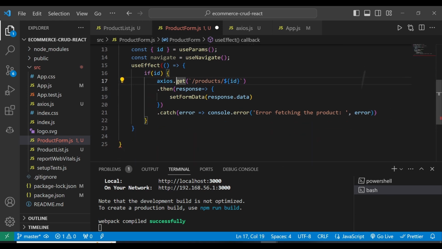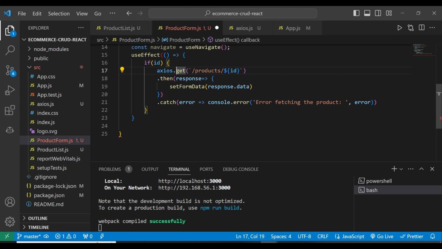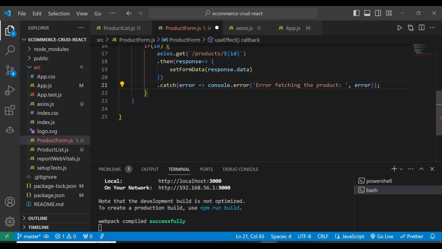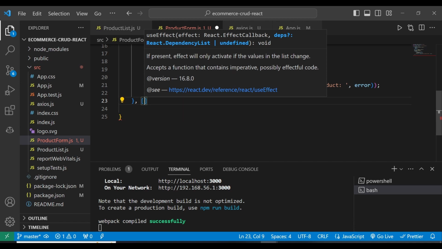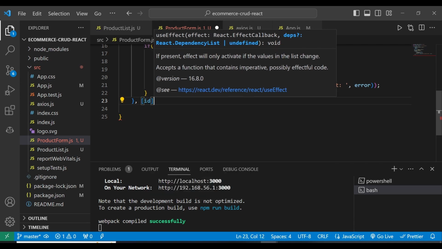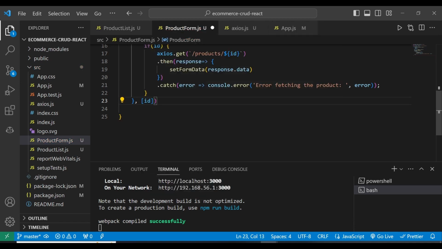So here we close this one, and then we append a dependency, and this dependency is going to be the ID. And I believe now you understand what we are doing here.